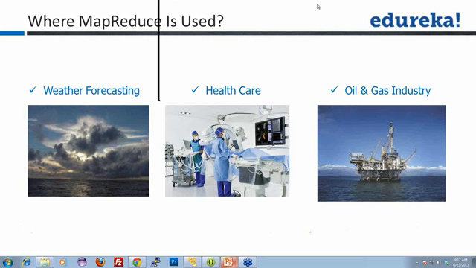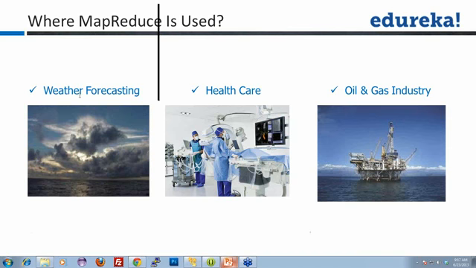Okay, so these are some of the use cases. Weather forecasting: you have huge weather data coming from multiple sensors, kept at multiple locations, and you want to do forecasting based on the data you have. You may have data of the whole century, and you may want to forecast when the next monsoon will come or what the temperatures will be going forward. This is one place where processing speed is very important, and MapReduce finds a utility there. We'll also see how traditionally these things are solved. A very similar situation is in healthcare as well.